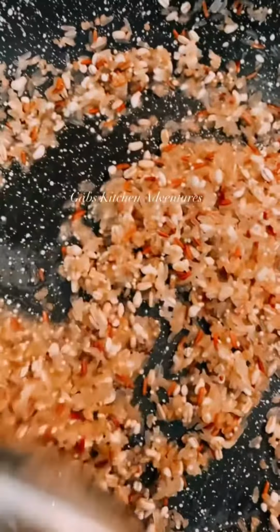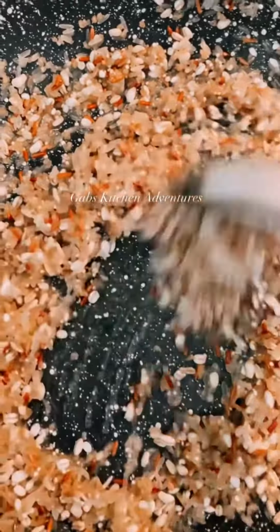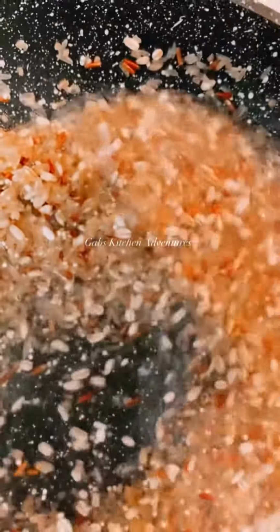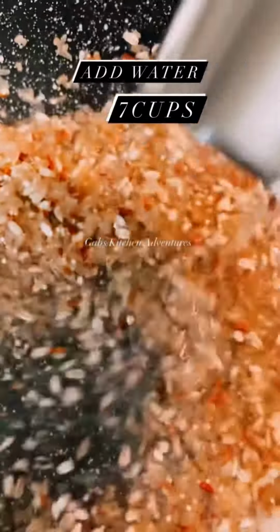And for today's recipe, I'm sharing a cilantro lime rice recipe. I am adding half a stick of butter, 1 cup of rice. I'm using brown rice today, and 7 cups of water. I am adding the rest of the ingredients in the rest of the video, and stick around so you can see the rest of the video.